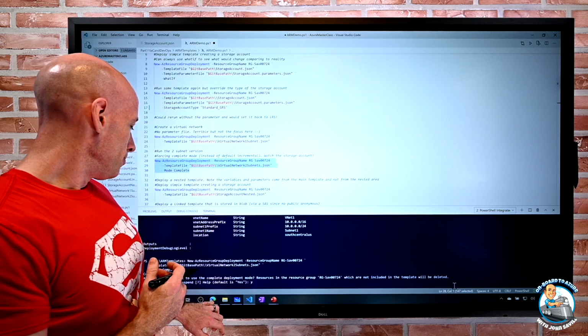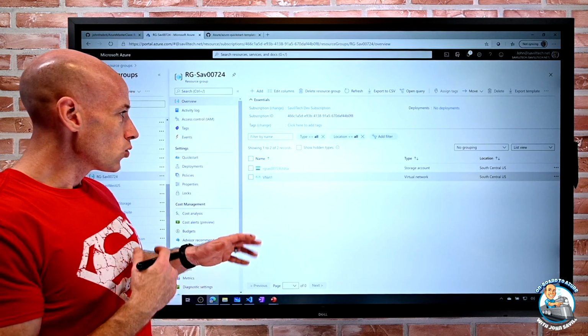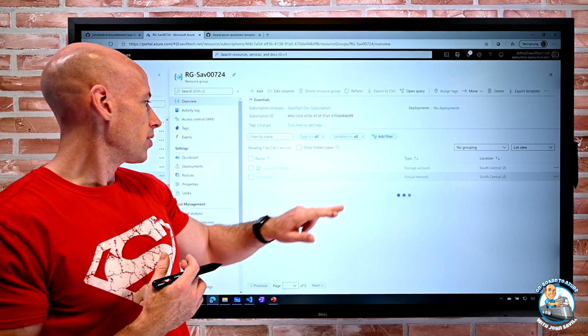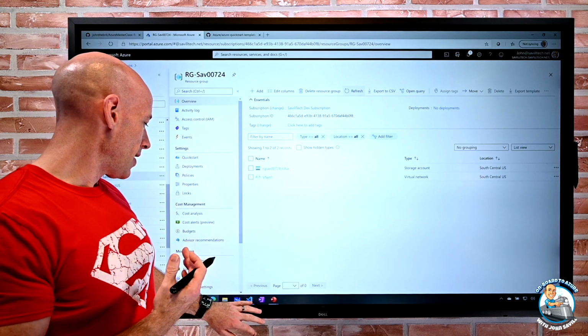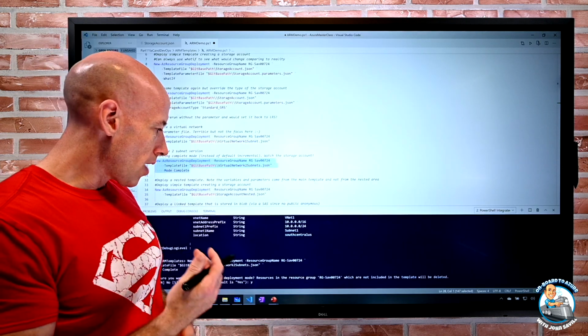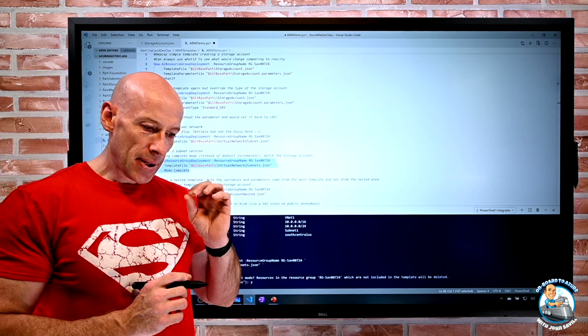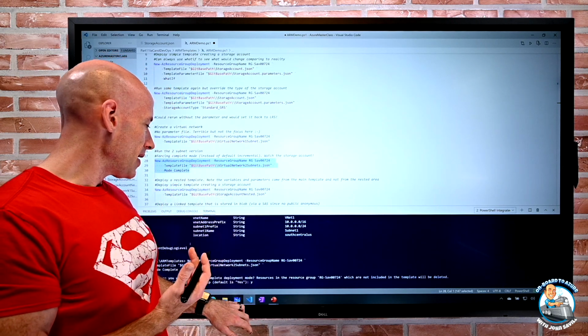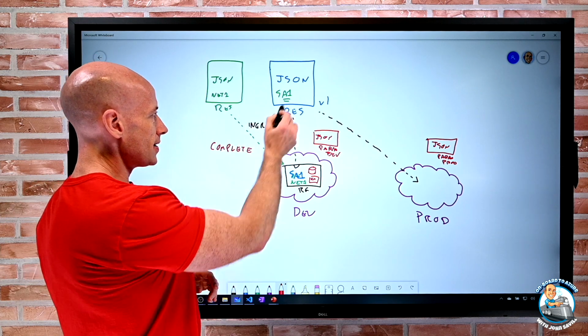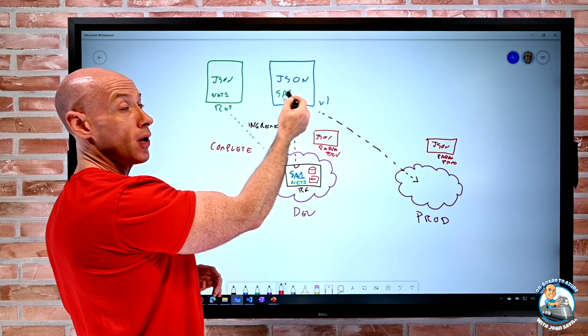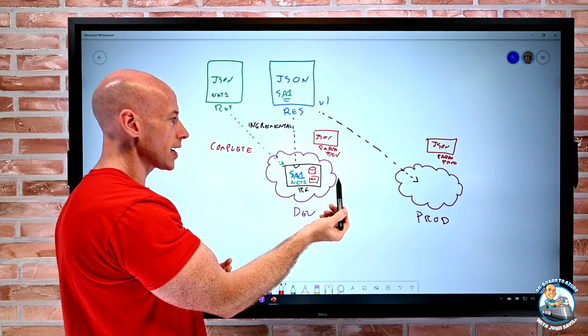So that's running through. And again, there's always a lag. I would hit refresh. So it's still there right now. It's still running, it's going through. But that's what's going to happen. So when I do that complete mode, this is going to kill off the storage account. Now, obviously, I could reapply this in incremental again, and it will recreate it.